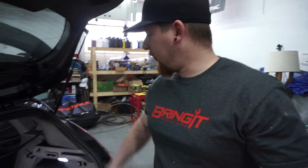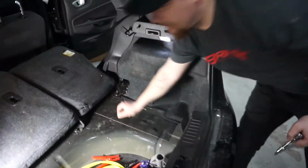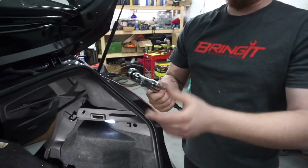So now we're going to remove the trunk bolts for the seat bracket. It's just a T50.